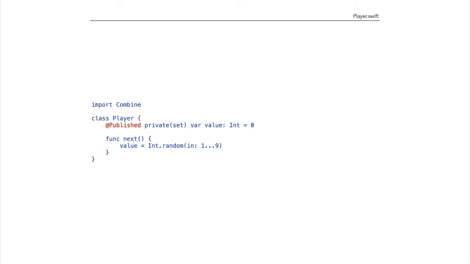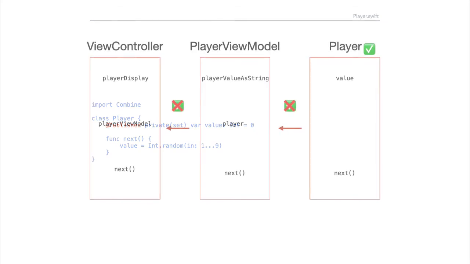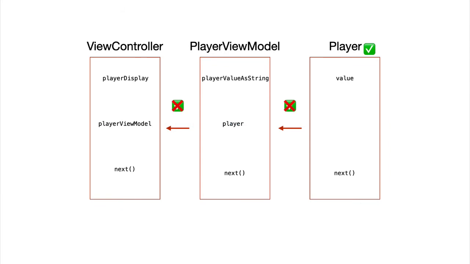One of the things about Combine is if you have a publisher but no one is subscribed to it, and that chain is not being held onto by a subscription, then nothing gets sent out. If no one's listening, there's no reason to publish the values. And so it is a publisher, and then once that publisher is connected to a subscriber and that subscriber is being held onto in a subscription, then it will start sending out values. But for now, we can say, look, we actually have implemented player.